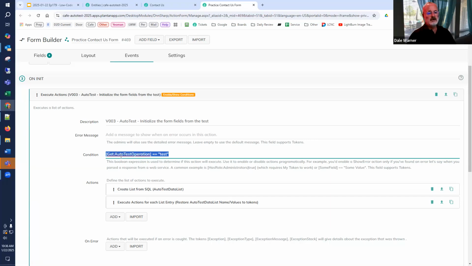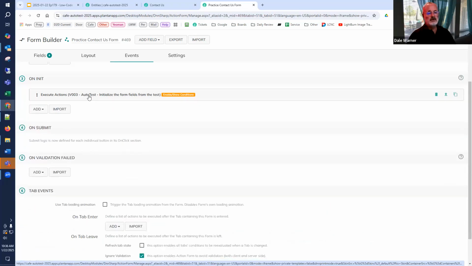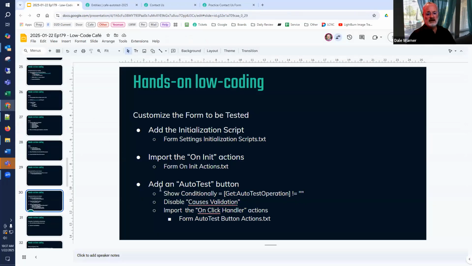Unless you know to use a special auto test operation, the form is going to act exactly as it normally would. But with that, it's going to start having a different behavior. So that's the next step. We need to have an auto test button. Now, this isn't absolutely required, but it's certainly an easy way to do it. So this button is going to be the thing that gets pushed when an automatic test happens. You can put it on your button, and maybe you'll want to do that as you start to understand what it is that we're providing for you.